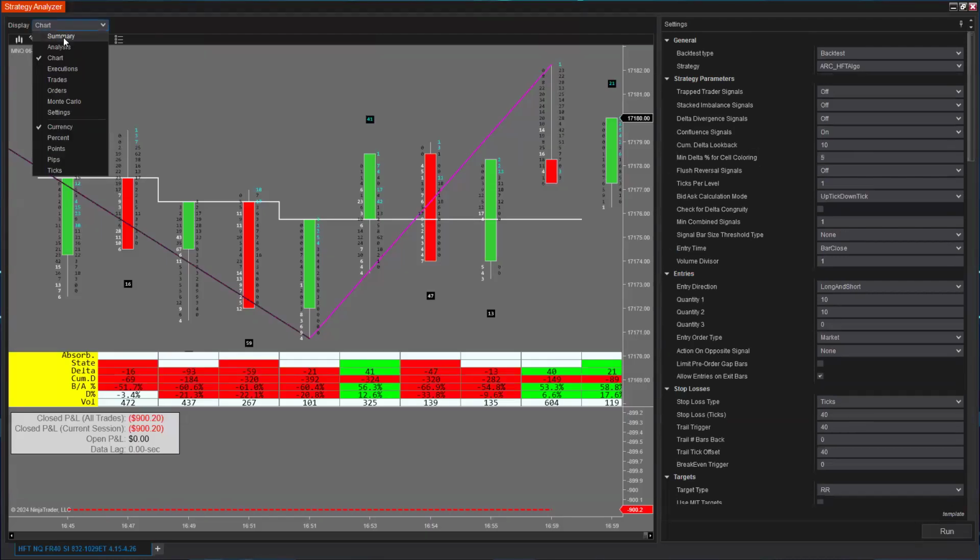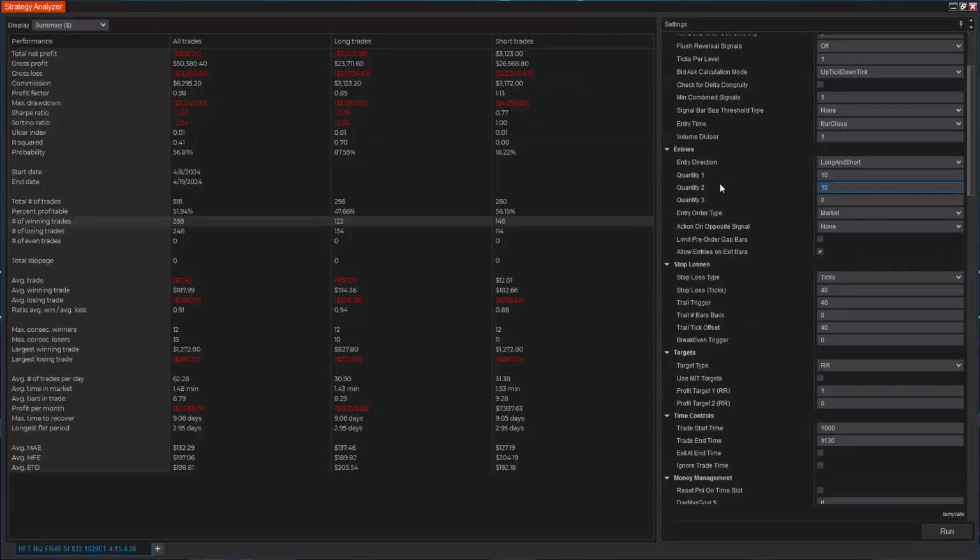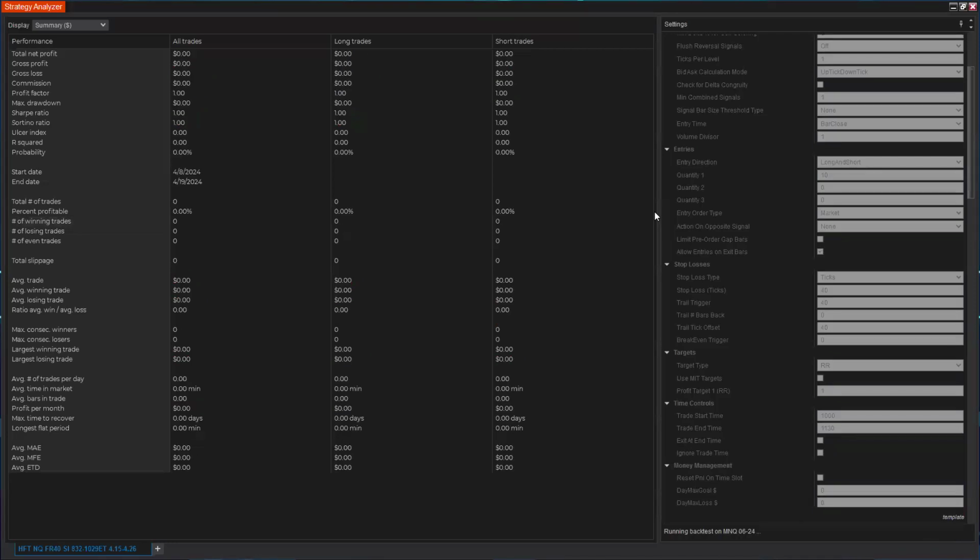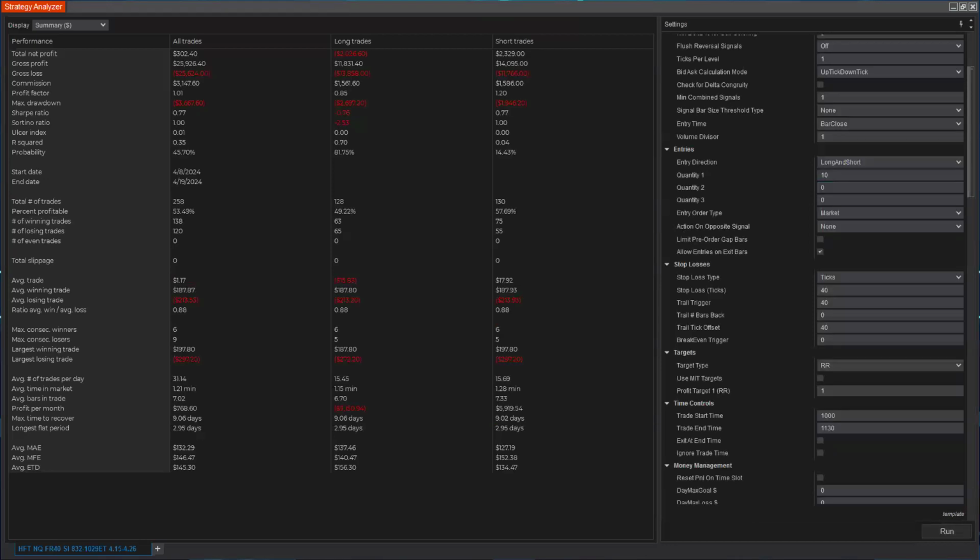Actually, before we do that, sorry, I lied. I want to bring it down to just one order for now. I just want to see what our timing is first before we look at adding runners and complicating things. We're going to do a little bit of light optimization. I'm not going to go real deep into this. The point of doing this isn't necessarily to come up with amazing settings. If we do, great. But the point is just to show you how it's done.